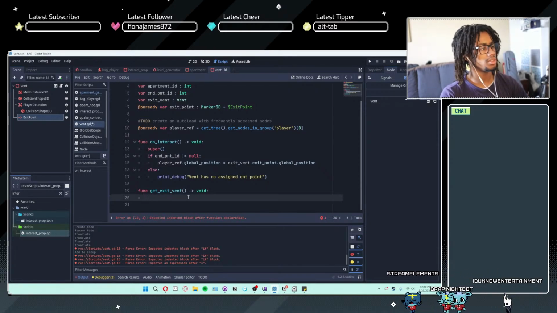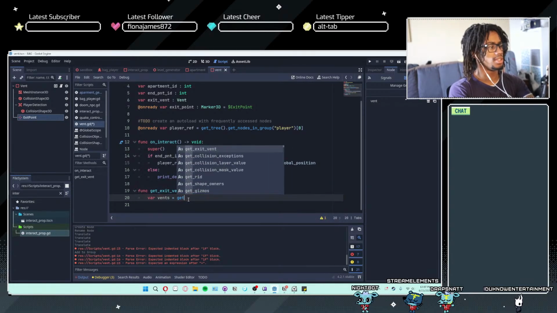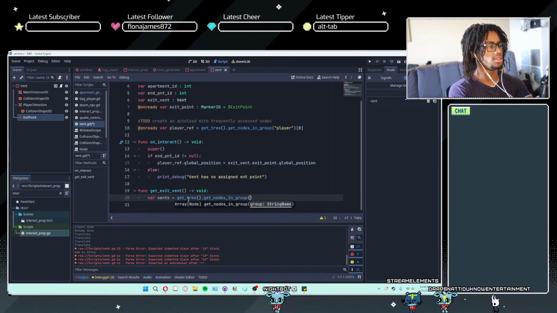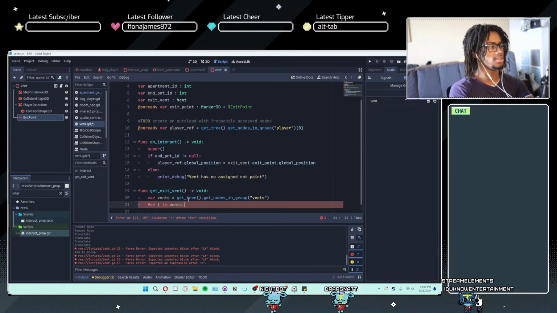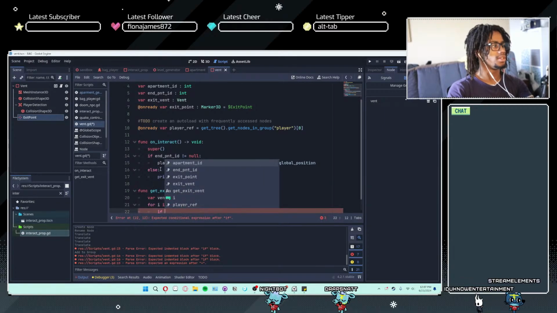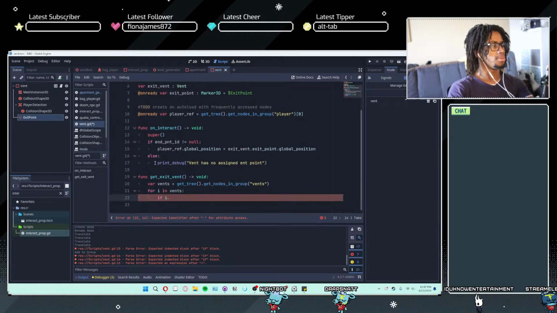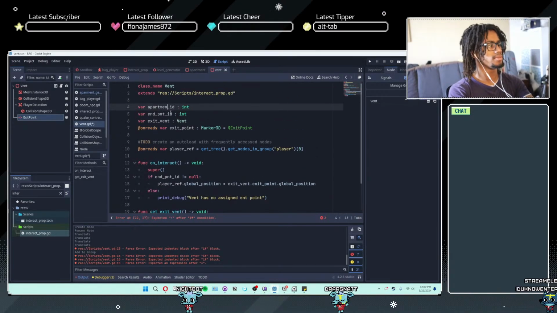So we're going to do var vents is equal to get_tree.get_nodes_in_group vents, and we're going to go for i in vents, if i dot exit, let's see, if i dot apartment ID. Actually, no, we need to call it vent ID, dude. What am I doing?